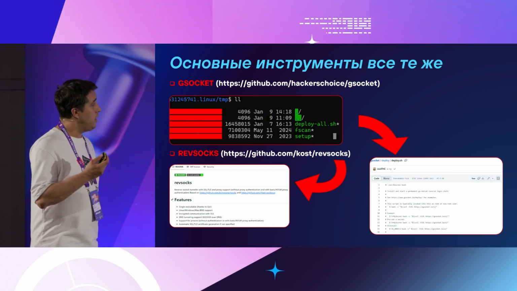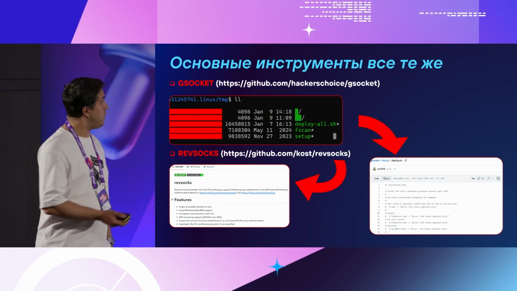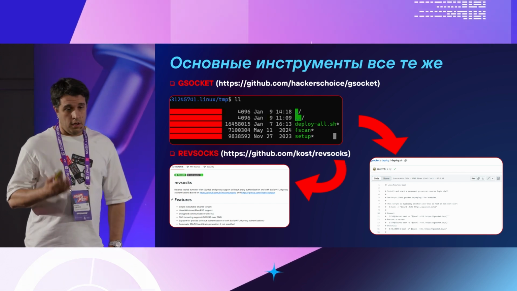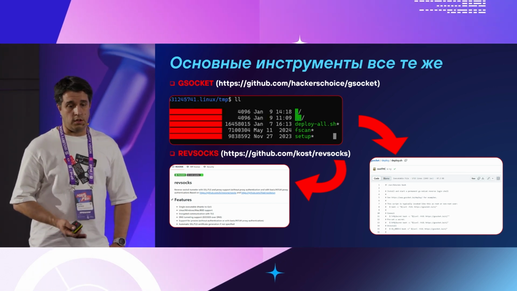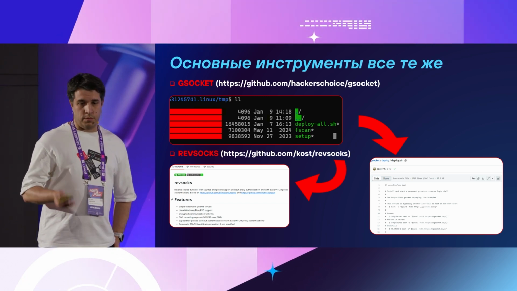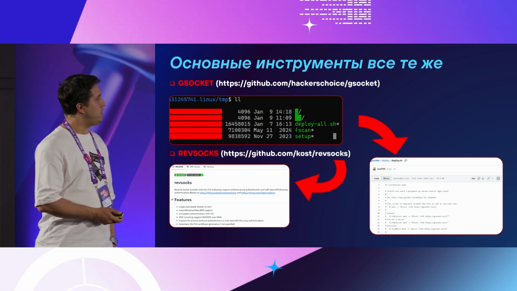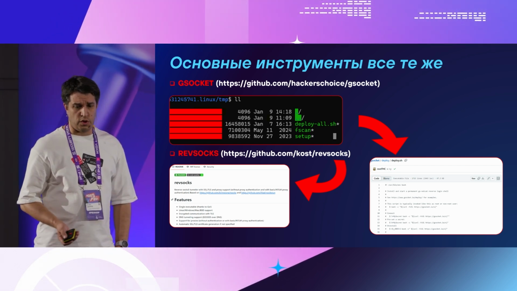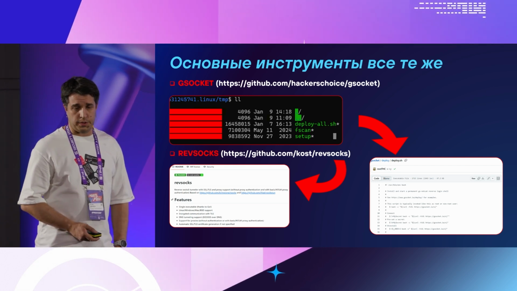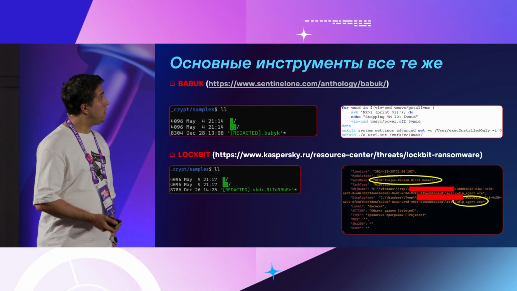First of all, it's the tunneling tool, G-socket, RefSox. The colleagues mentioned that. We also told you about them. So quickly, I should say that these are the standard tools that are available at GitHub. They don't obfuscate them, they don't hide them. They can run them in the browser on the infected machines and use them quite successfully. Although they have been mentioned for a number of months already, we keep on seeing them running.